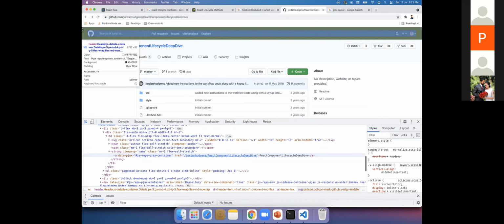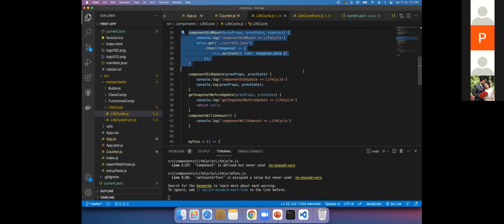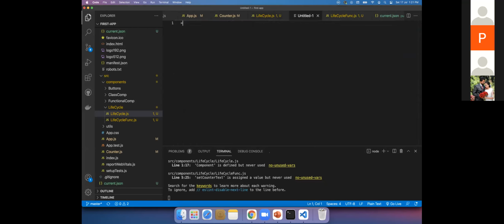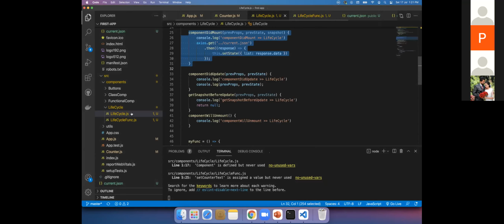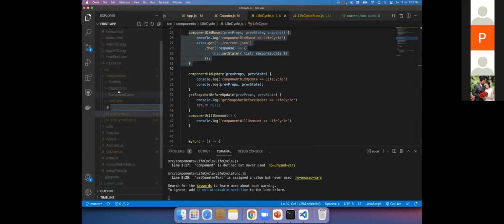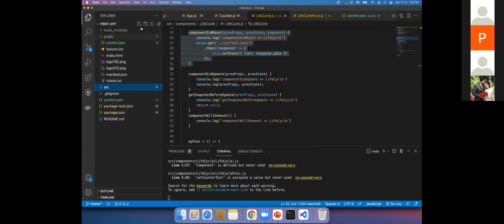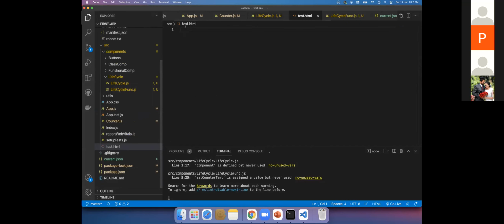You write this component, for example, let me take an empty file. One div, another div, multiple divs. Let me create an HTML file, test.html, so that I have my HTML code running.